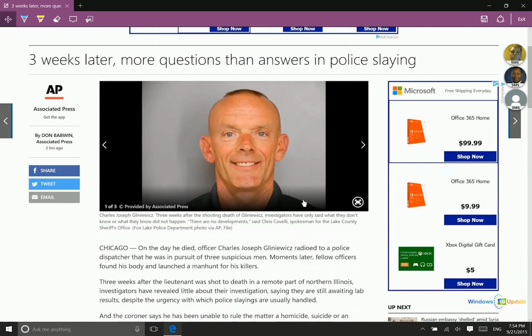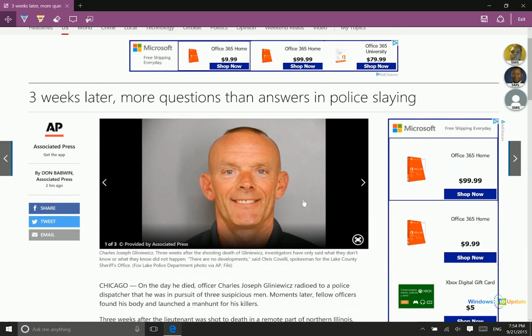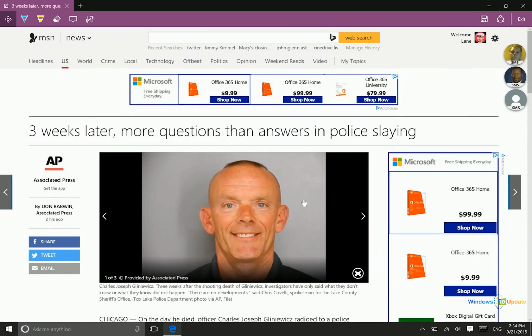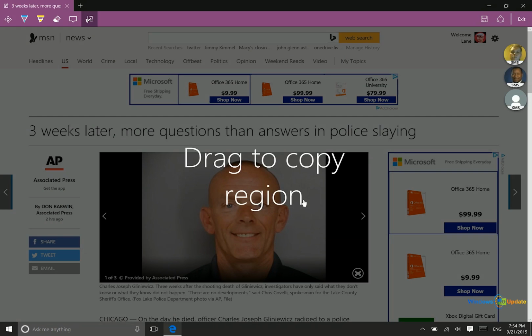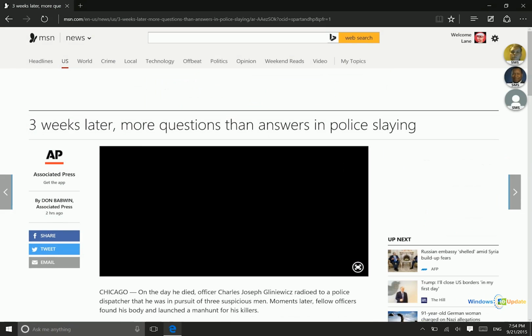And now perhaps you are someone who owns a website or you work on websites for a client and you want to show them something in particular. This is a great way to do it. You can capture the entire website, the entire page, and then you have all these editing tools up here. You can do something like add a comment. You can clip out a specific region if you would like to.